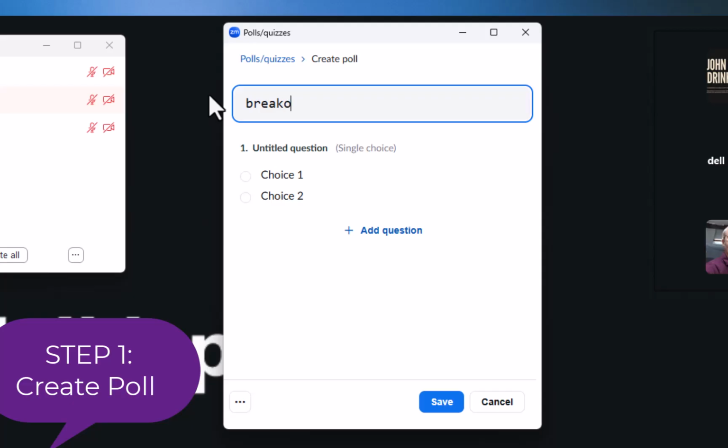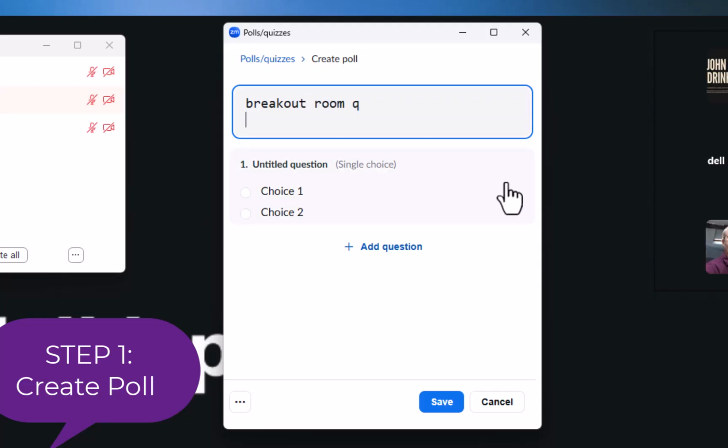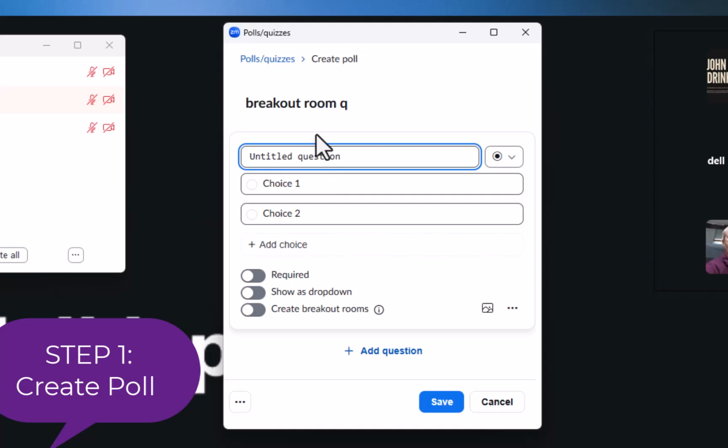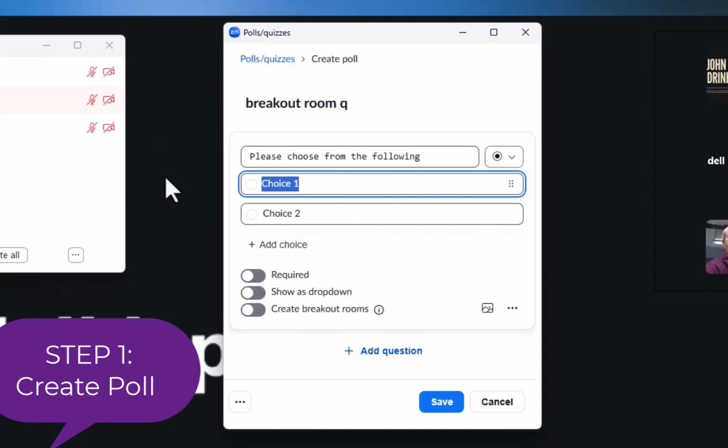Now remember that the title is for your eyes only. You'll see it on the poll questions, but the users are not going to see that. What they're going to see is this question. And it doesn't matter how you put the question in, because Zoom at the end of the day is only going to want to know the answers.